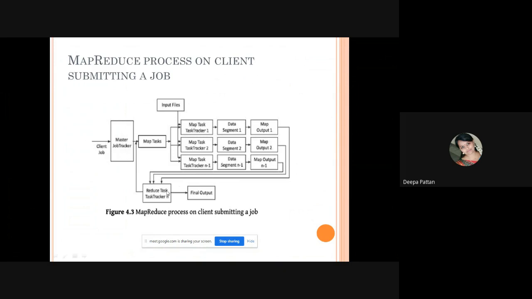So here the job tracker and the task tracker consist of a single master job tracker and one slave task tracker. See, this is our job tracker, and one slave task tracker will be available per cluster node. This is one cluster node, this is the second cluster node, third cluster node.